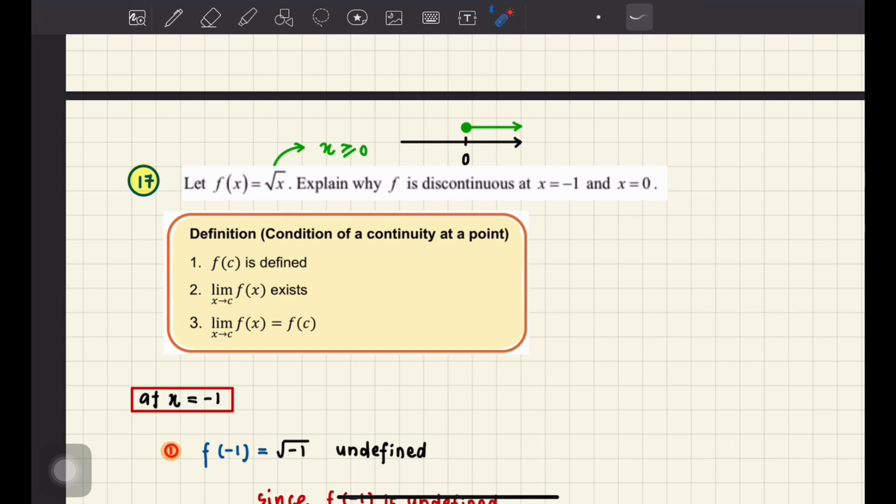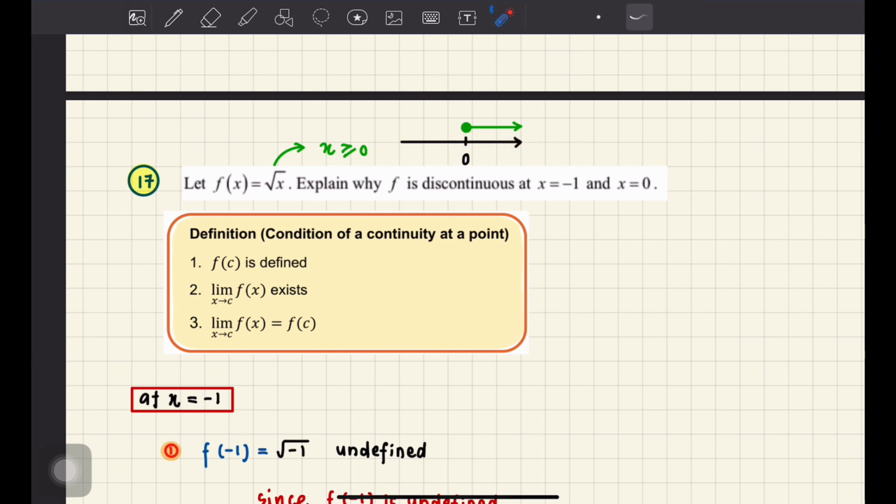Okay, so moving on to question number 17. So you are given a function fx equal to square root of x. Madam suka kalau nampak square root ni terus macam dalam kepala. Kita tahu dalam modulus dia mesti greater than or equal to 0. Whatever that is inside the modulus, in this case adalah x, dia mesti greater than or equal to 0. So ini number line kita lah. So kita punya domain start from 0, 0.0001, 1, 2, 3, 4, 5 and positive infinity.